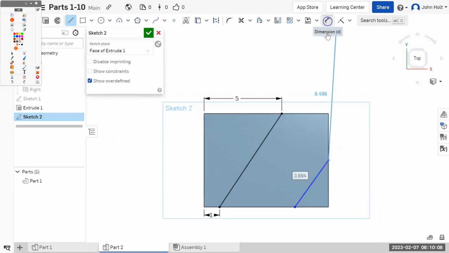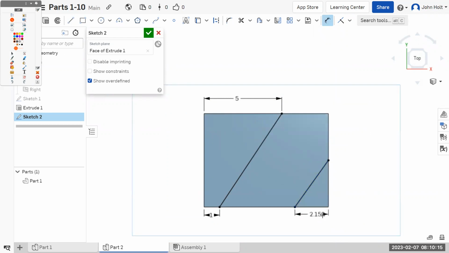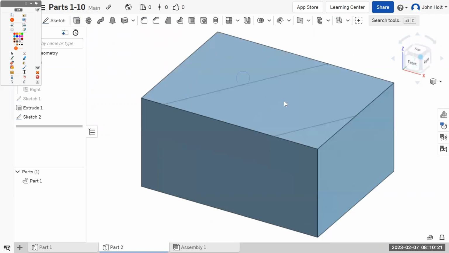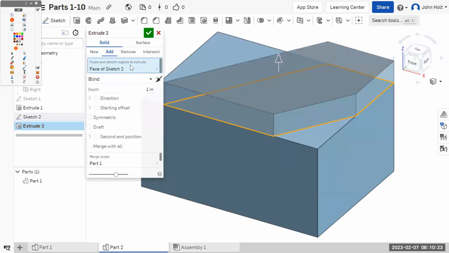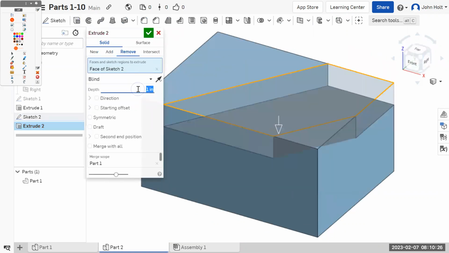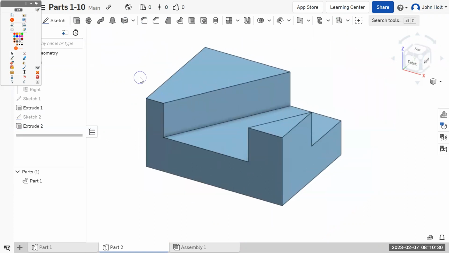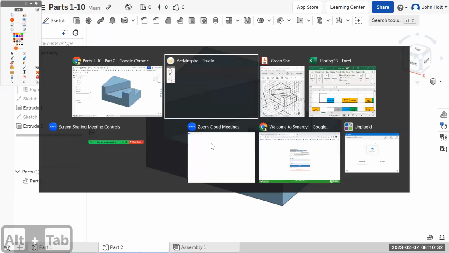And we just need to dimension the distance from here to the corner is 2. There you go. Everything's fully constrained. And we just need to finish the sketch and extrude. Choose this, switch it to remove, and remove down a distance of 2. There you go. Part 2.